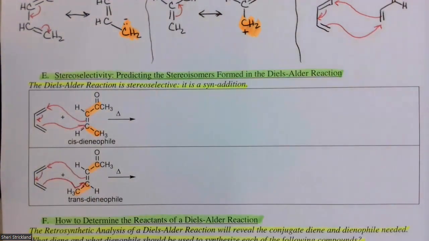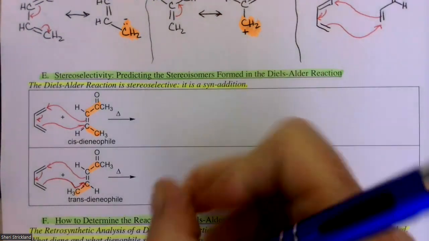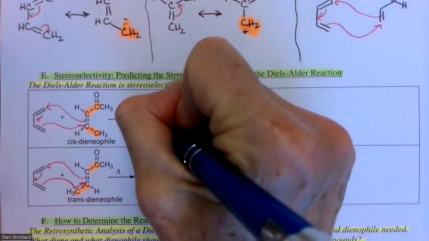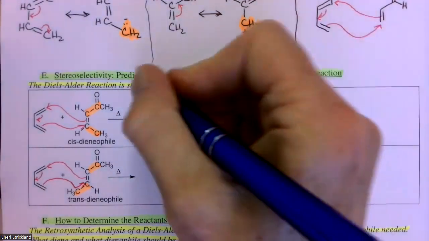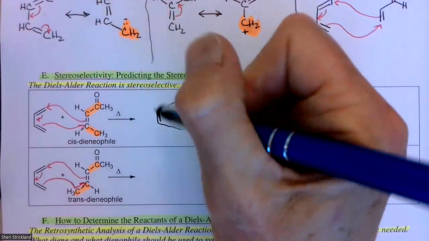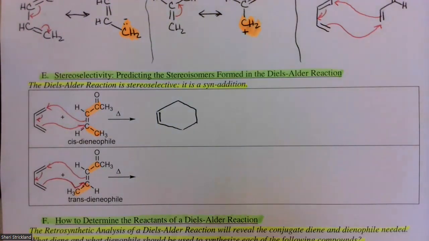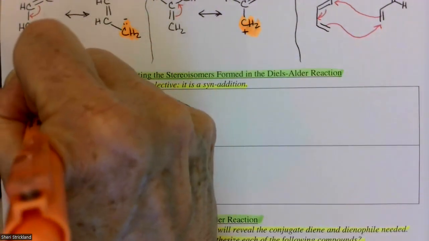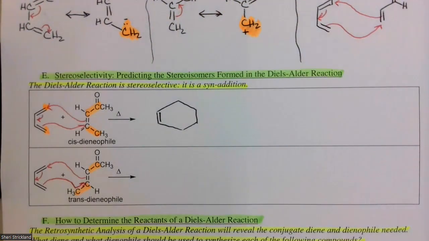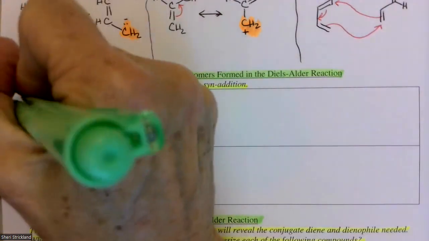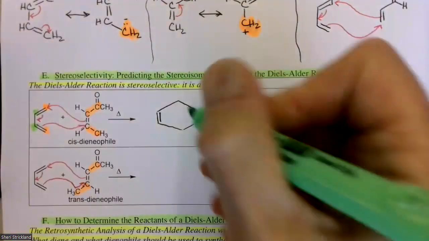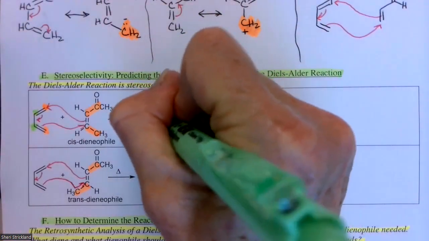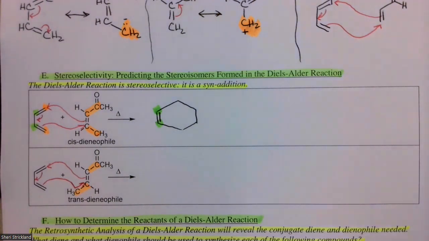Oops, sorry, right there. Okay, so what did we make? Well, we made that new 6-membered ring, and it has that pi bond that's there between the two internal carbons of that conjugated diene. Let's put the color codes back in. Okay, so these are the internal carbons of the conjugated diene.